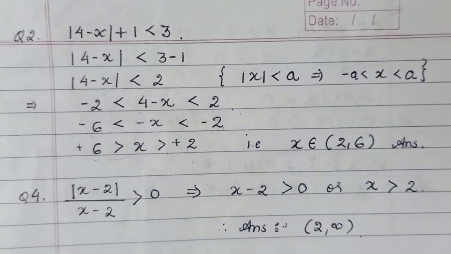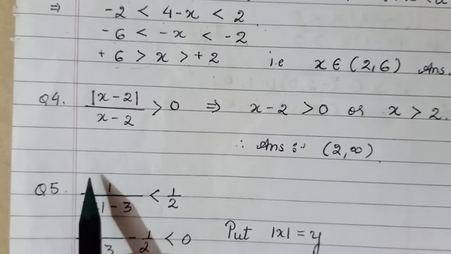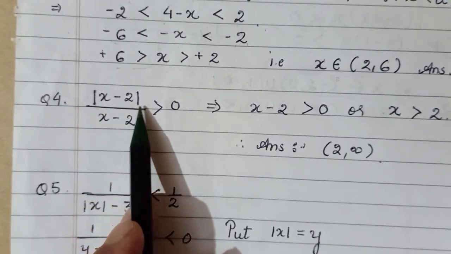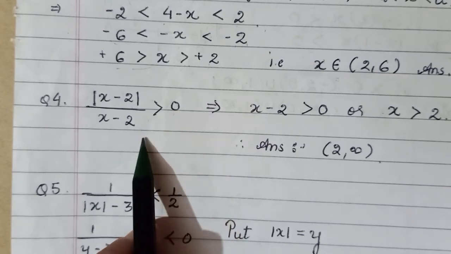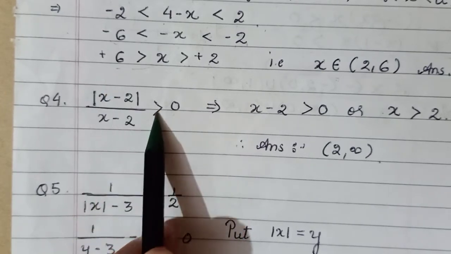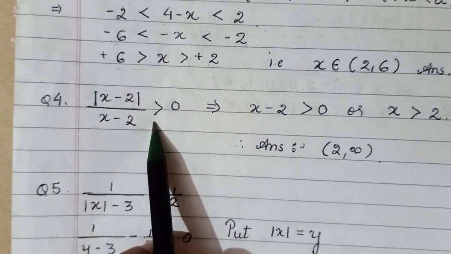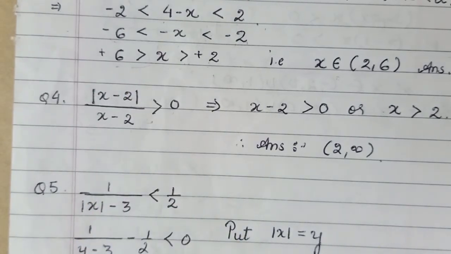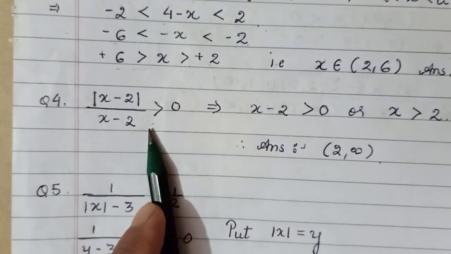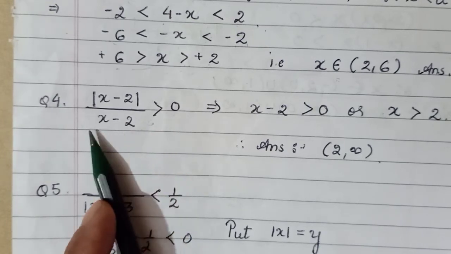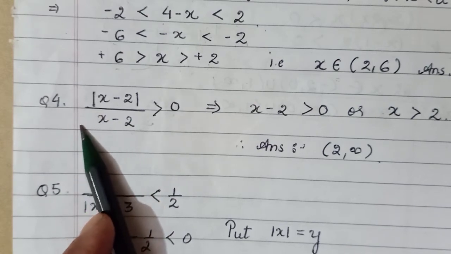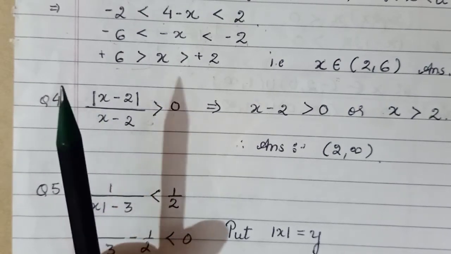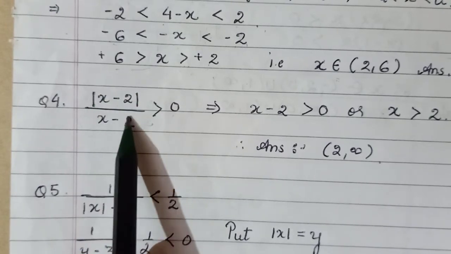Okay. Now the next one here we have is modulus of x minus 2 upon x minus 2 is greater than 0. So for this, children, you just need to give what the range of x should be for this whole inequality to be positive, to be greater than 0. So in questions of inequality, beta, we just need to focus on what is affecting the sign of the inequality. Okay, so positive things you can also drop, because when we are sure that a thing is positive, positive does not change the sign, the sign remains the same. So like here, in the numerator I see modulus of x minus 2 written.